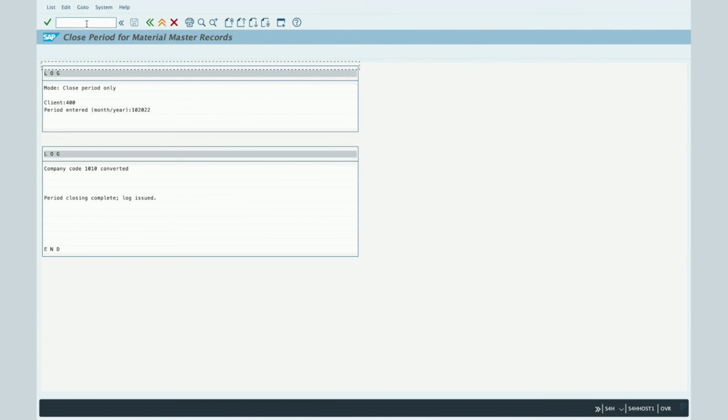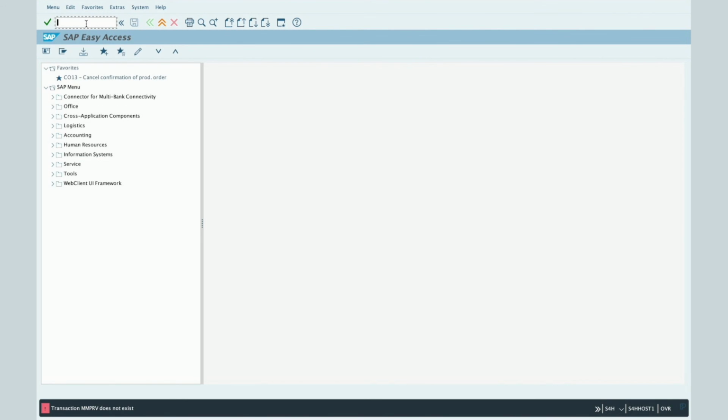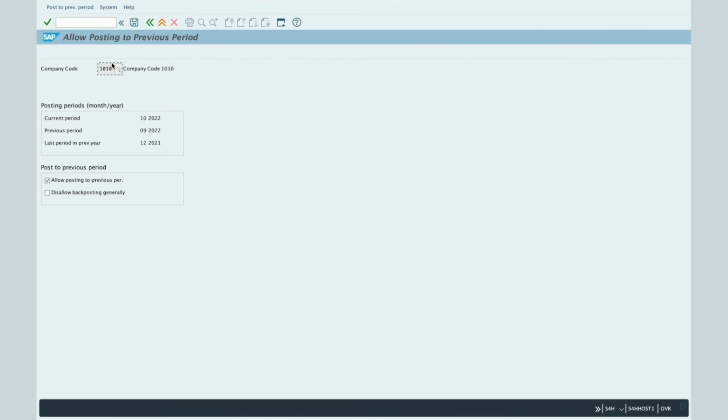If we go now to the transaction code MMRV, we should see now the current period, which is 10-2022. So now we are able to perform goods movement on this 10-2022 period. Just keep in mind that you should do it one by one, step after step.